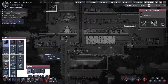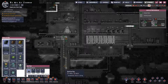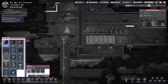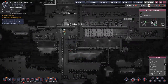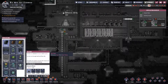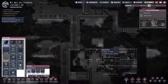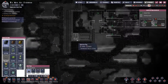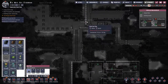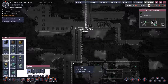Yep. That goes into there. This goes all the way down. Let's hold shift. There we go. And it doesn't scroll down. Frustrating. Gas pipe just out. Little gas vent. But this, go through here. We'll go down to here and across to there.